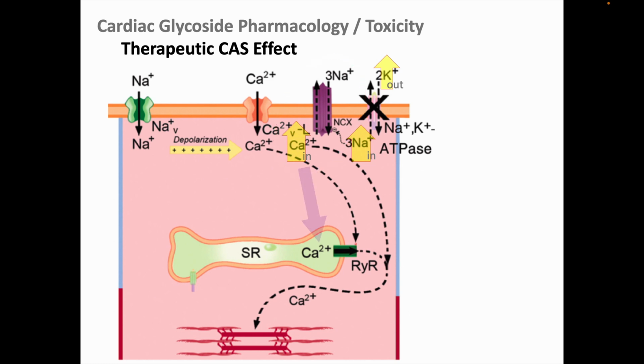This extra calcium is pumped up into the sarcoplasmic reticulum, and when the next depolarization occurs, there is relatively more calcium released than normally, which allows the actin and myosin to interact more strongly than normal, and there is increased inotropy. This is how digoxin helps to treat heart failure by strengthening the force of each heartbeat.